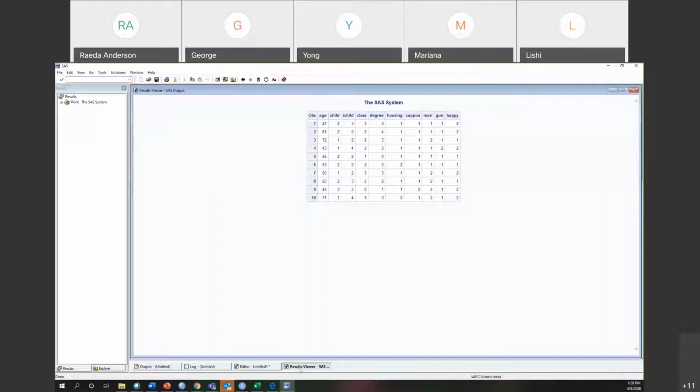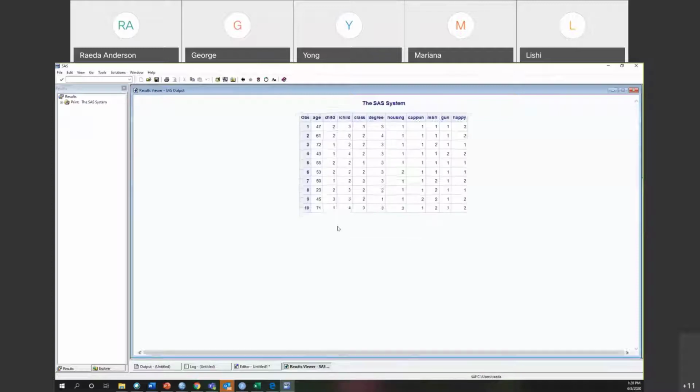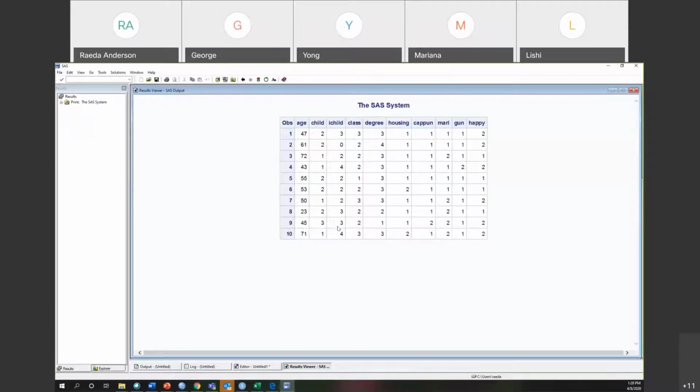And you'll see now we have a results viewer. Before, we didn't have a results viewer. Can y'all read this? It seems small. How's that? Can you read this? Okay, great. So you see now that it's only put out 10 respondents, but it's made us a pretty decent little table for you to look at.